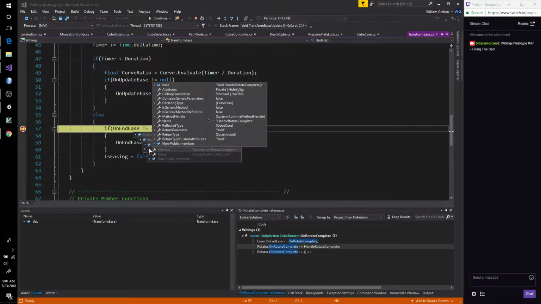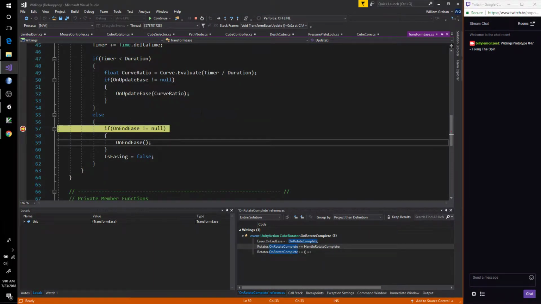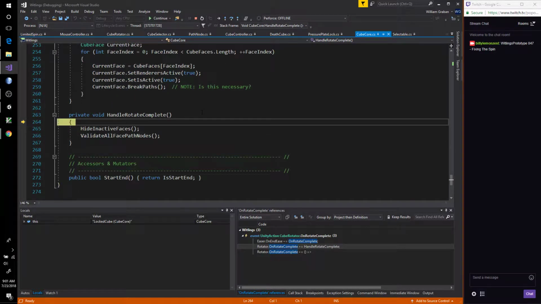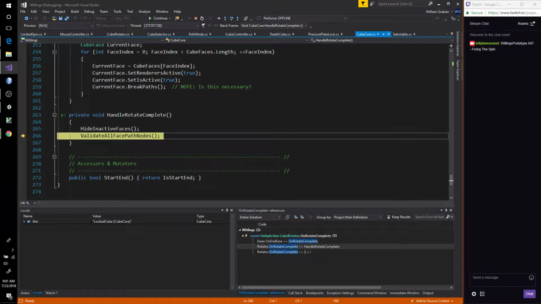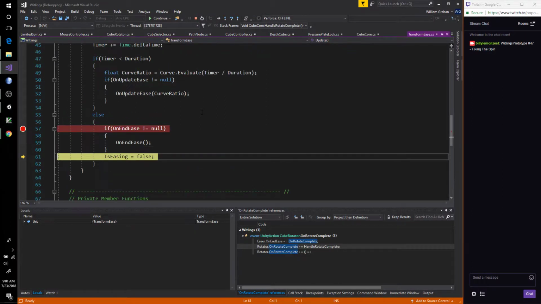Okay. So we'll step into here. Handle rotate complete. Hide inactive faces, which seems correct. Validate all face path nodes. That seems correct as well. Is easing false?